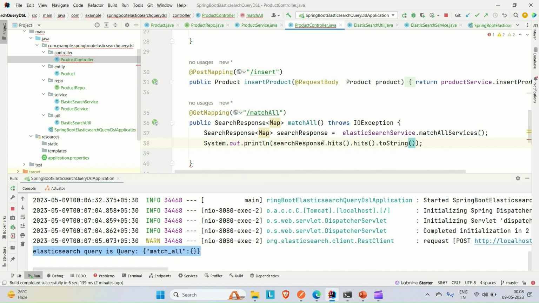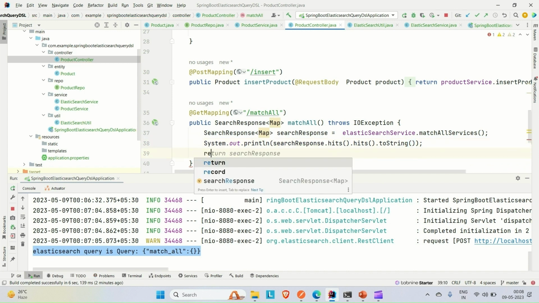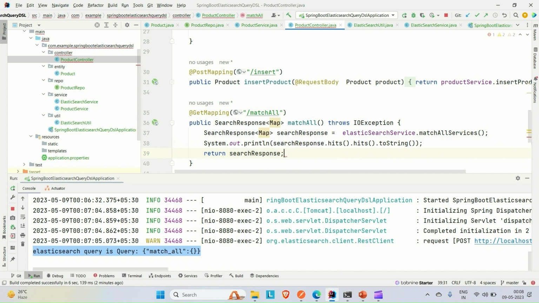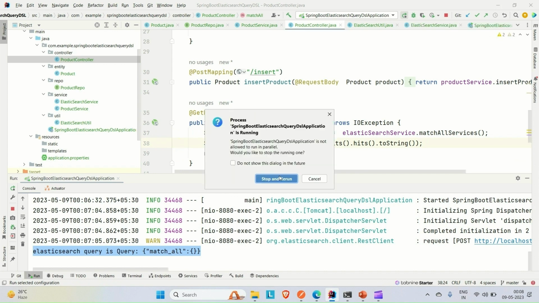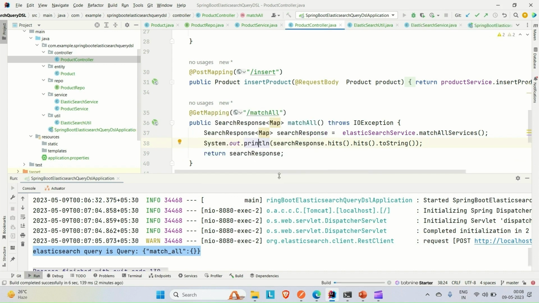So whatever is coming in the search response, we are going for the hits and then converting that toString, and we are printing it out. Okay, and as of now, let me return only the search response from here and then see what it is printing. Okay, so let me rerun this application, and yeah.